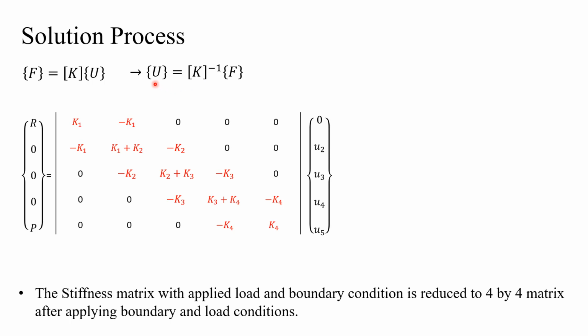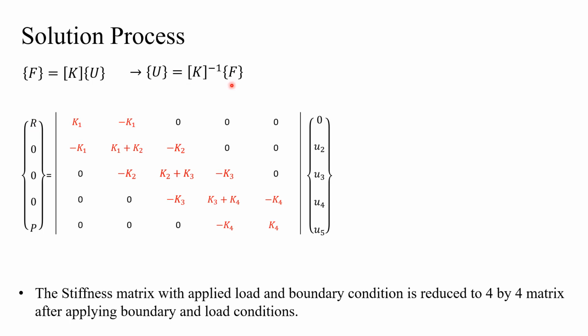But to solve this equation, we need to put all of our unknowns on one side. I don't want to have unknowns both on the right side and on the left side. If we look at the equation here, I have unknowns here. Of course, the nodal displacements are unknown, and I also have a reaction force here. That would be my second unknown, which will appear here.